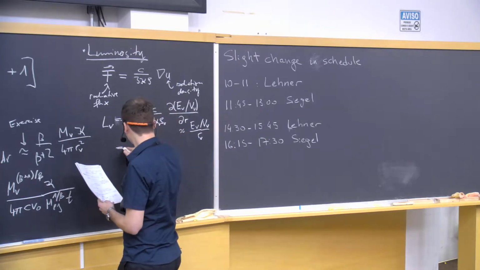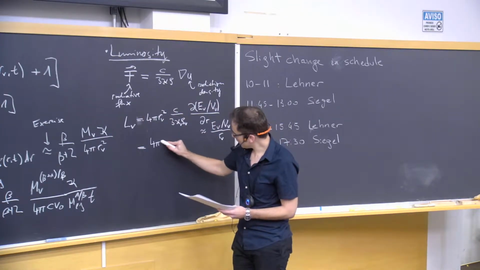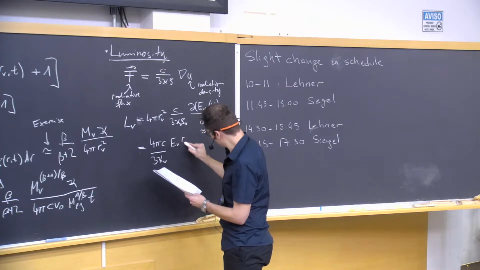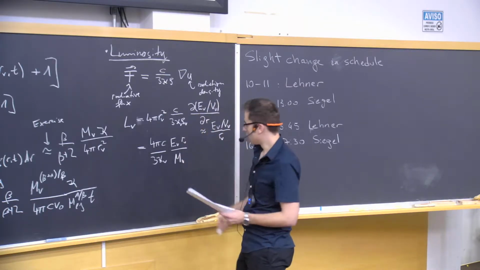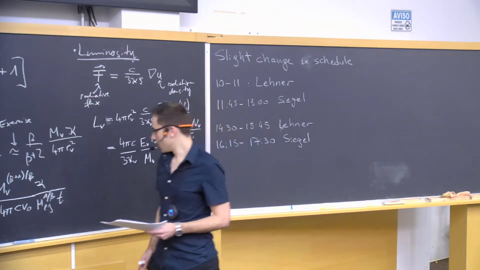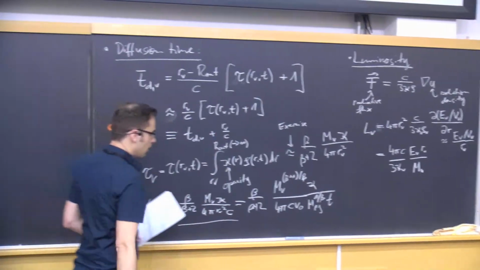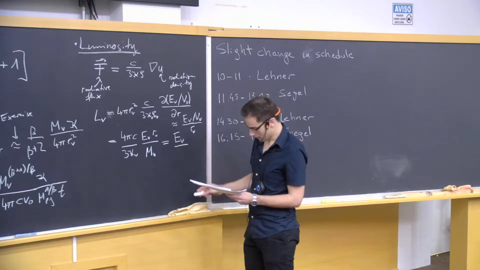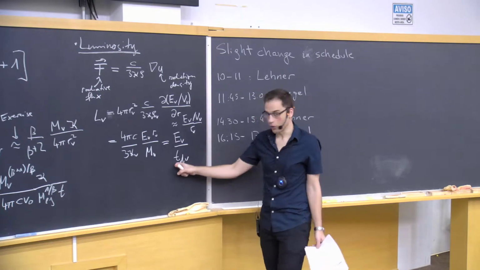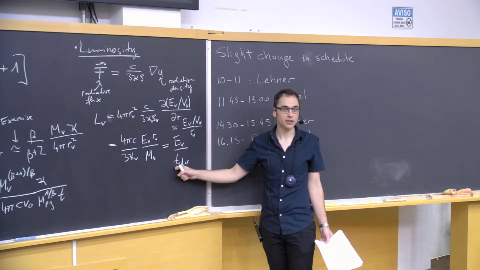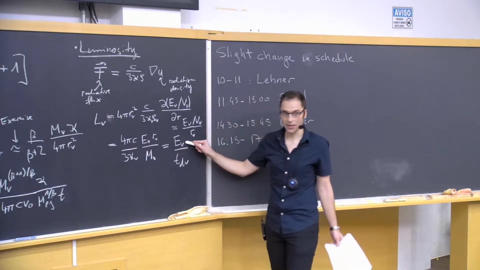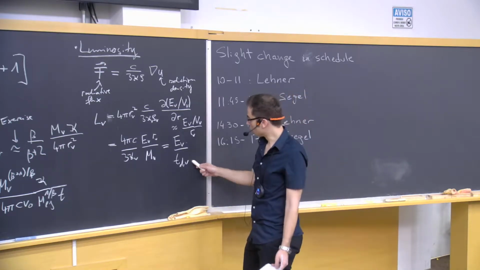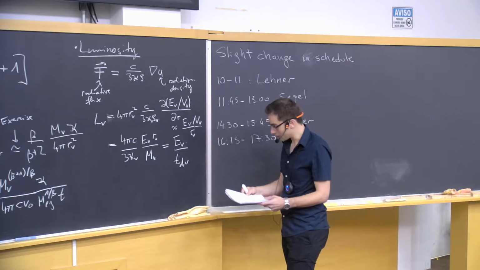So we'll eventually end up with this expression here, 4 pi c over 3 kappa nu, and then we have E nu R nu over m v. And now if you compare this to the expression we have here, you can see that we can just re-express this in terms of the diffusion time. And now you can see the connection between the emitted luminosity and the time it takes for photons to diffuse out of the ejecta. The luminosity is simply given by the internal energy at that point divided by the time it takes for this photon to diffuse out of the ejecta. So just simply this energy over the diffusion time scale.